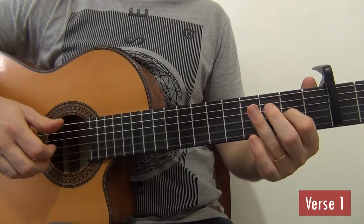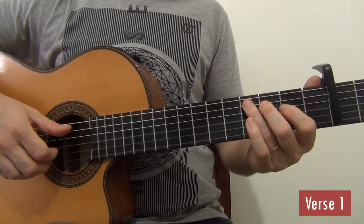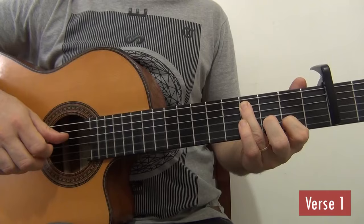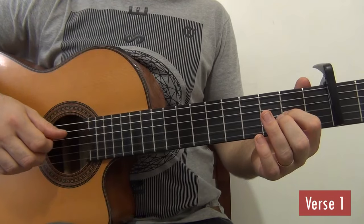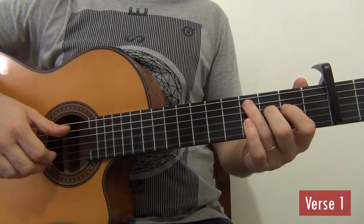From the beginning of these two measures. 3, 4. Okay, from the beginning of this part. 3, 4.